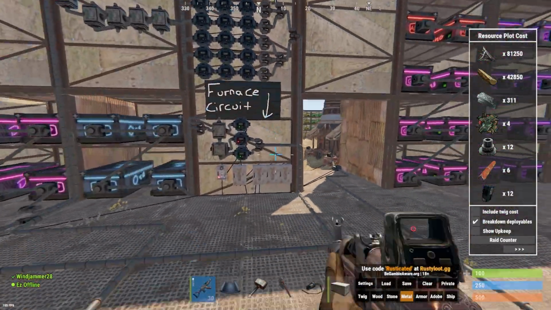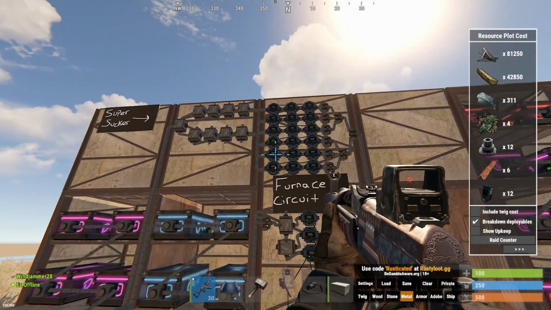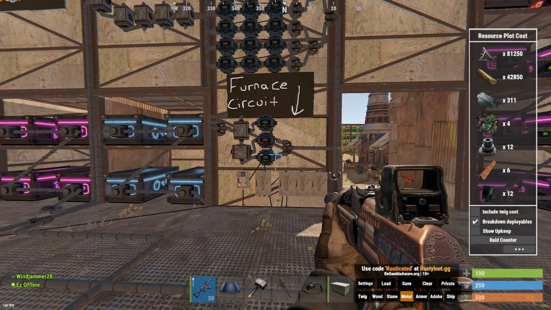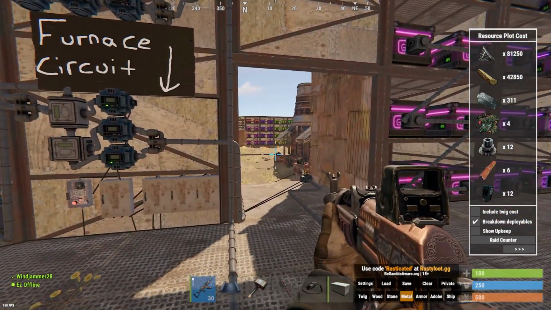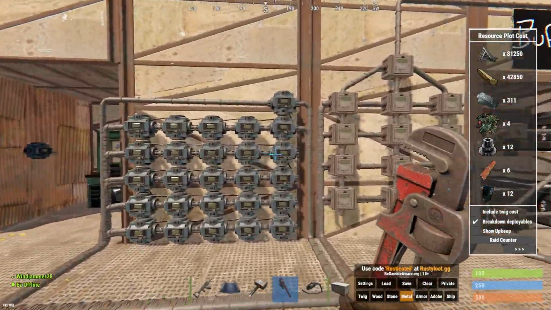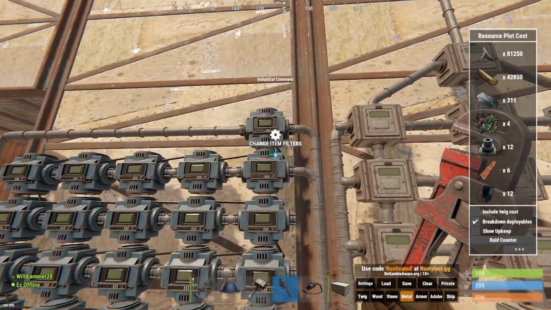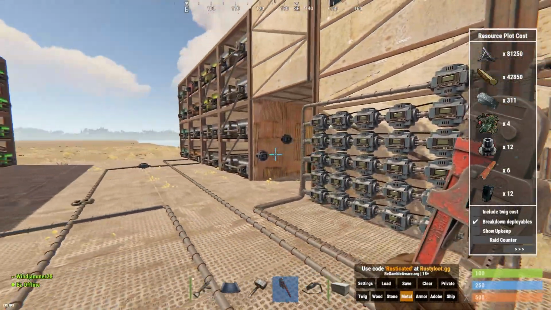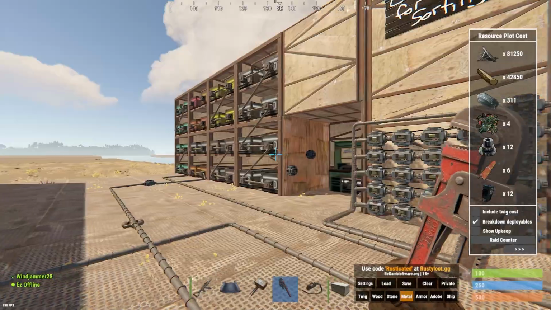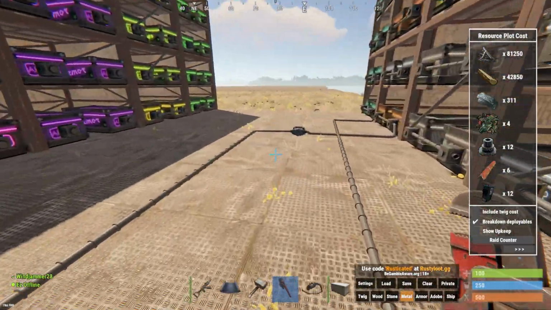Alright, now that we have it figured out if we are going to use the super sucker or not, as well as if we're going to use large furnaces or electric furnaces, what we need to do now is make sure we have all of our combiners hooked up to our splitters here. Once that is all hooked up, I will show you guys how to do the auto crafter now.